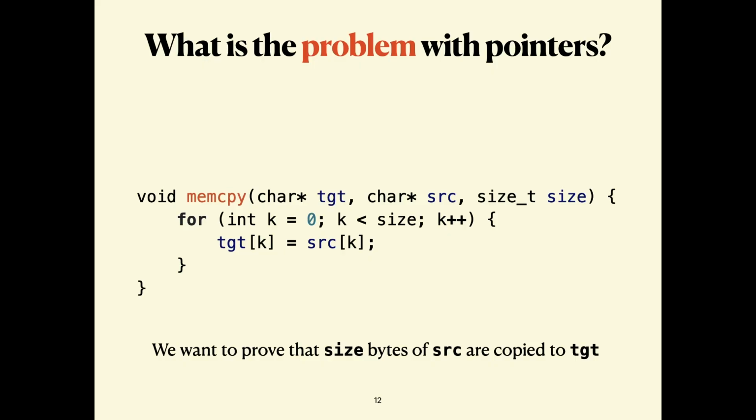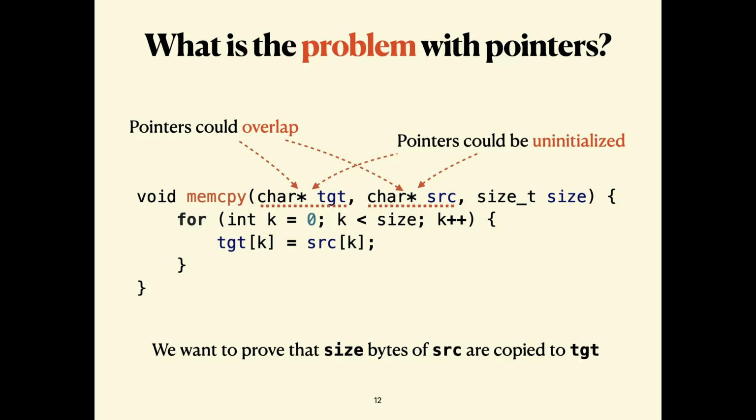So let's take a memcpy function, right? So all we're doing is we really just want to copy from source to target, right? So what are the problems that are lurking in this 3-line C program? Well, at a very basic level, pointers have very few guarantees, right? So these two pointers could overlap, right? In which case memcpy is sort of ill-defined in the first place, right? Moreover, the pointers could just be uninitialized, right? And so then you're going to segfault when you try to read from them. And you could even have stuff like going out of bounds.